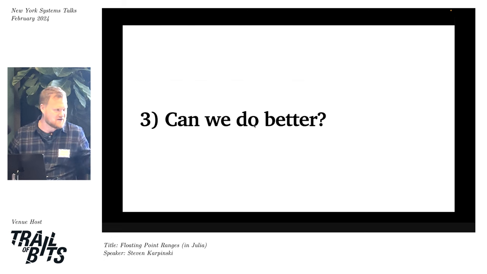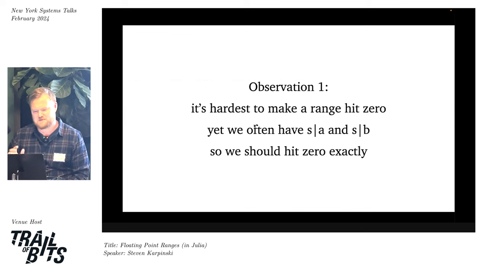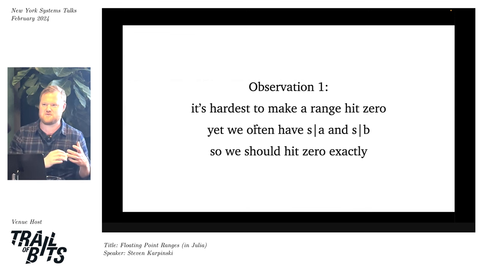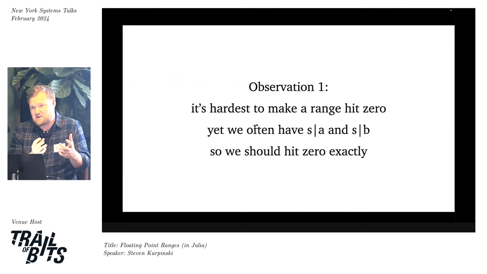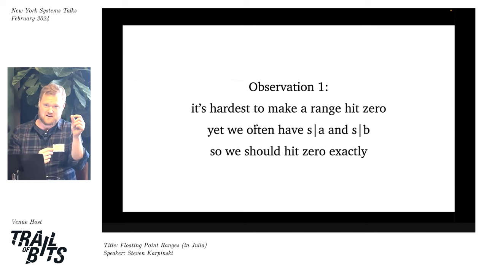I've actually been mulling on this for a while. I have an implementation of something, and then this week working on this, I think I have an even better version of it, which is what I'm going to describe. So, observation: the hardest thing to make the range hit is zero. Because there are very fine-grained representations of the floats around there. I think the smallest representable float is 5 times 10 to the negative 324, a tiny, tiny value. So if you're off at all, you miss zero.